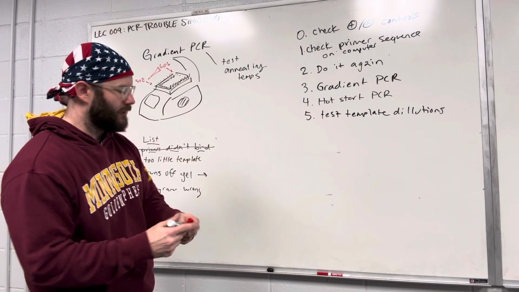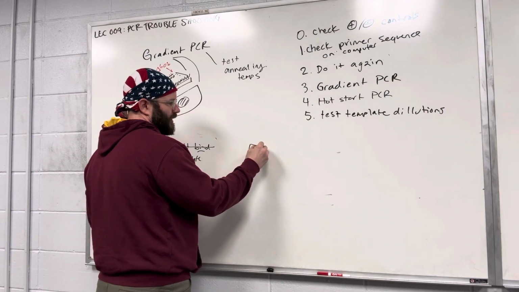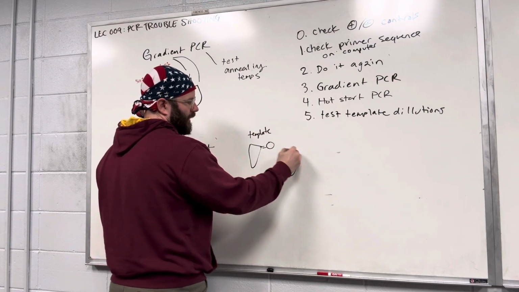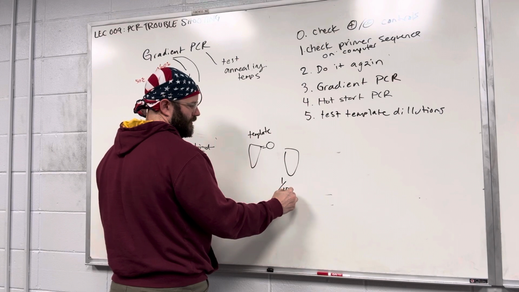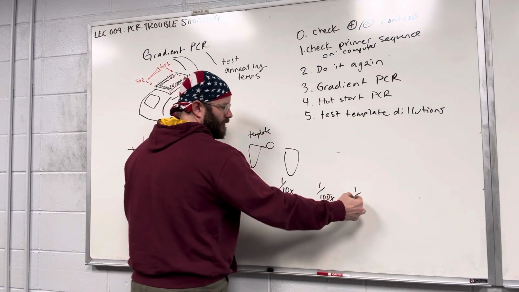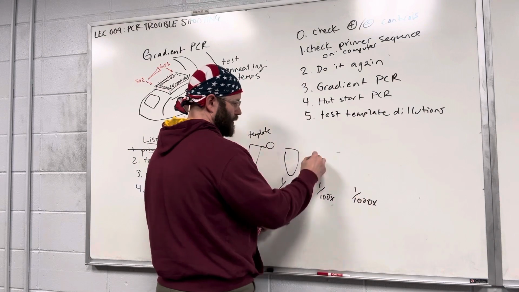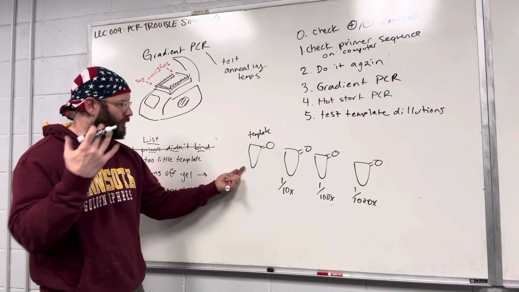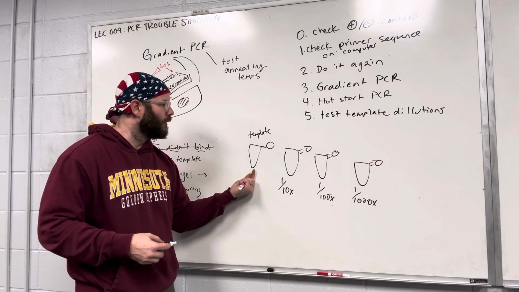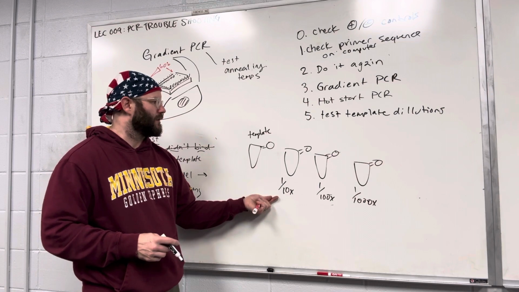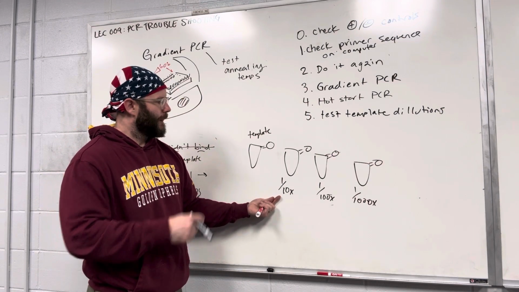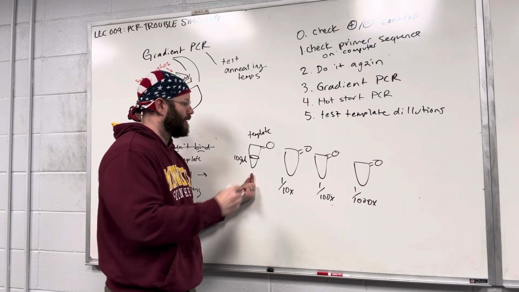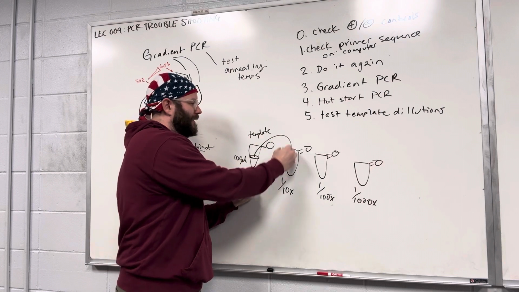So if you have your template, your genomic extraction in a tube, okay, what I will do is I will make a 10x, a 100x, and a 1000x dilution. So dilutions are very common in molecular biology. Hopefully this is not hard for you to understand. How do you make a dilution? What would you do? How do you make a 10x dilution? Let's say you have 100 microliters. You take 10 microliters, and do what with it?